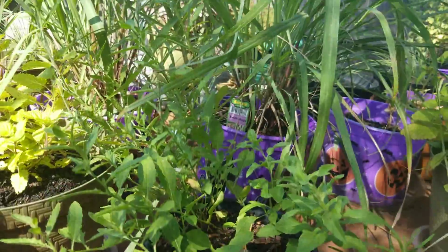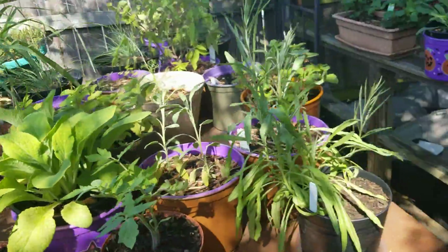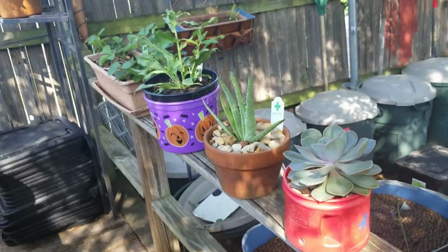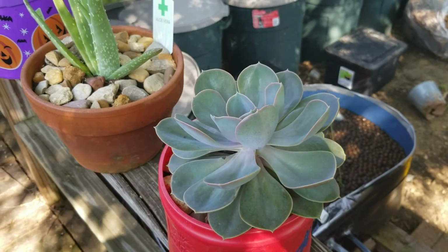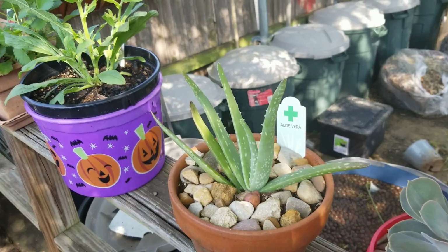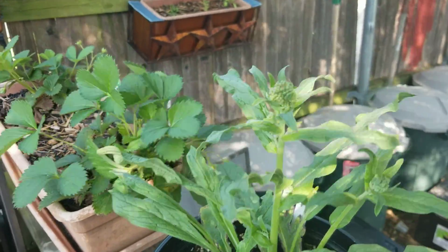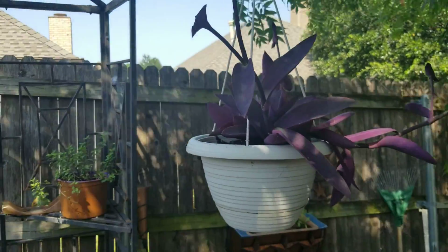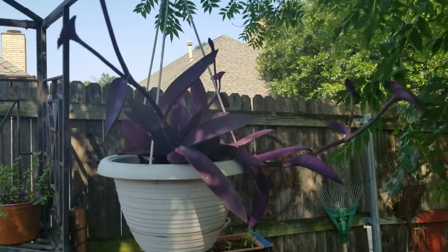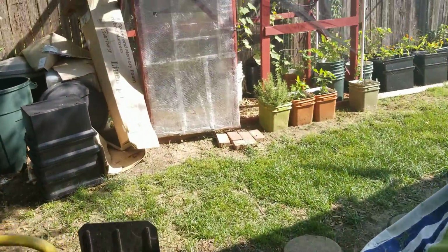This one right here, that is primrose. Beautiful pink flowers, almost have kind of a glass look to them. I can't believe how much this thing has grown. This beautiful little ghost flower succulent is doing amazing. Of course, my aloe vera. Here's a forget-me-not that's getting ready to bloom. This started from just a teeny little cutting, and as you can see, it has really thrived. It's loving being in this pot with this higher quality soil mix. So anyway, here comes the garden.